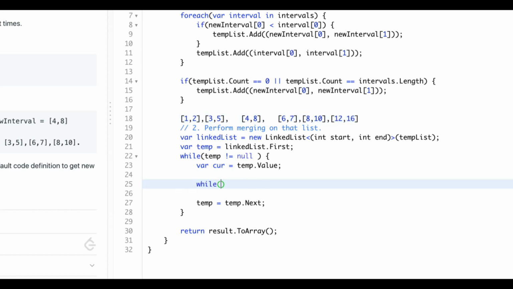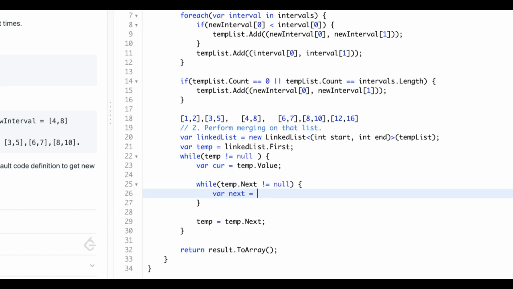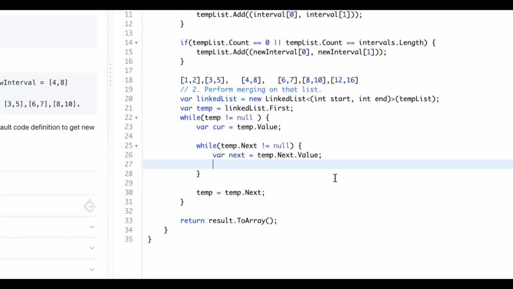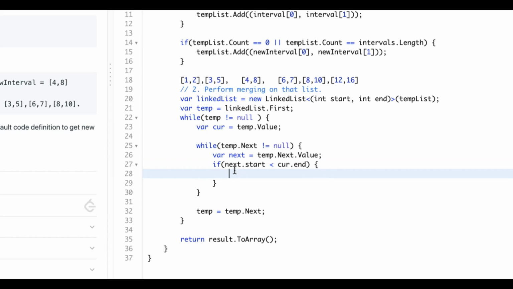To do that, we expect the next item: temp.next is not equal to null. Let's take next as temp.next.value, and check whether that next interval is overlapping or not. If next.start is less than current.end, this is the overlap condition.